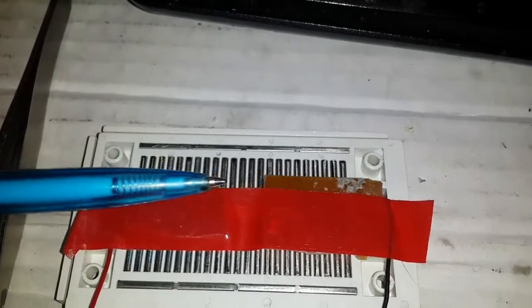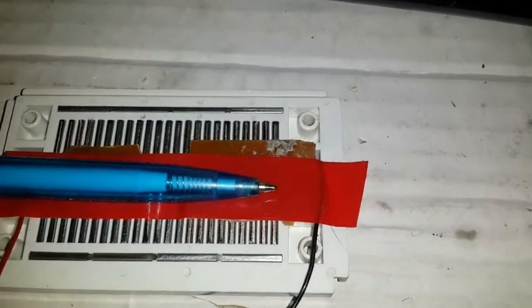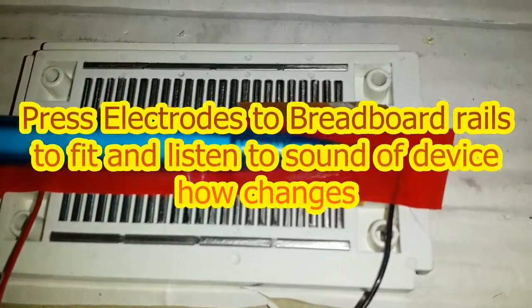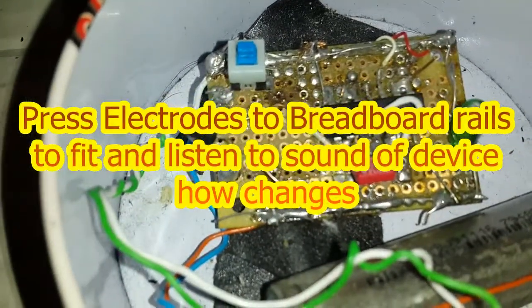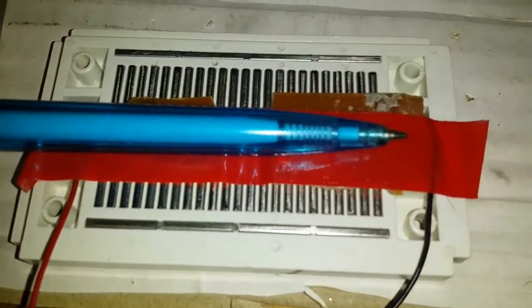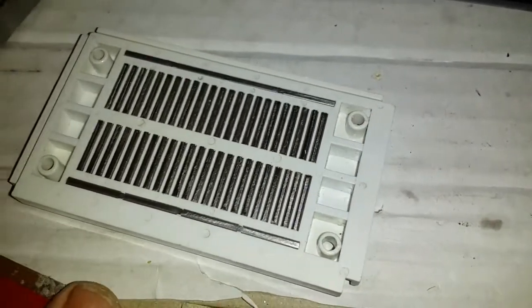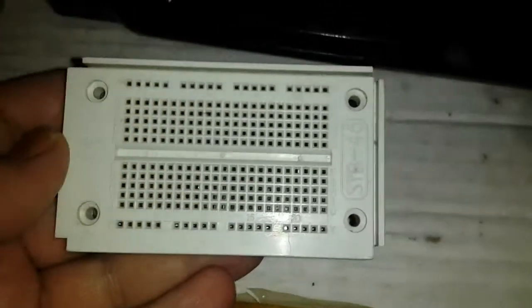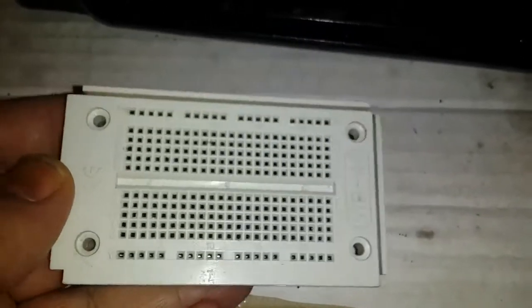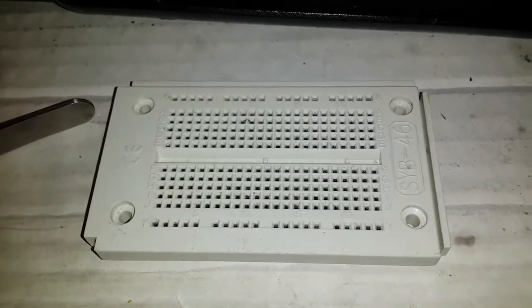As you can see, as soon as I'm fitting these two plates with the isolated part of the breadboard, check the sound of the voice of the detector going to be changed. It means that these kinds of breadboards are not comfortable for radio projects, RF projects, or projects where we have super sensitive measurements.